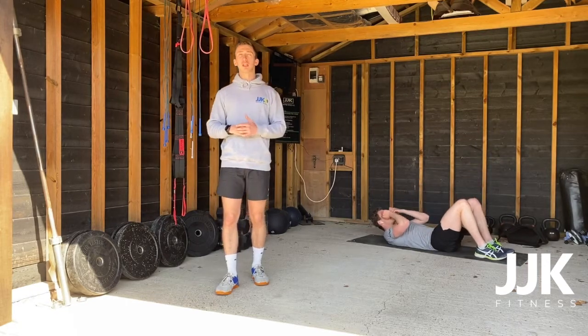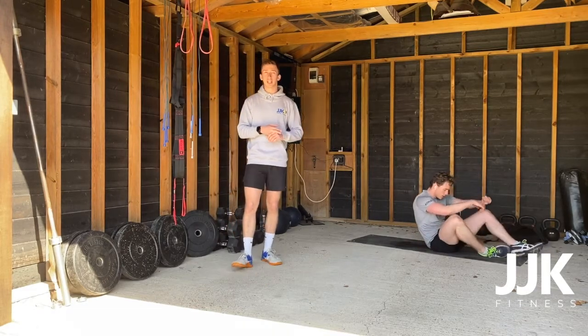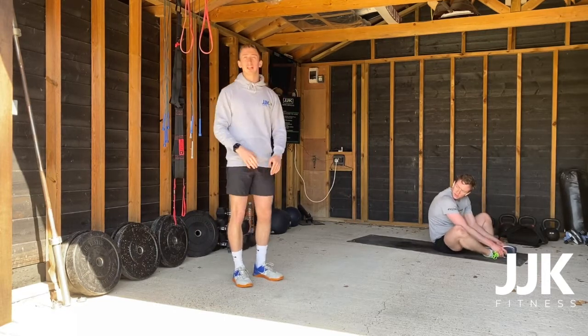So those are your 3 options, guys. You can do 50 butterfly sit-ups, 50 straight leg sit-ups, or 100 crunches, which is where hands on the thighs, just reaching up towards the knees and back down. So those are your 3 options.